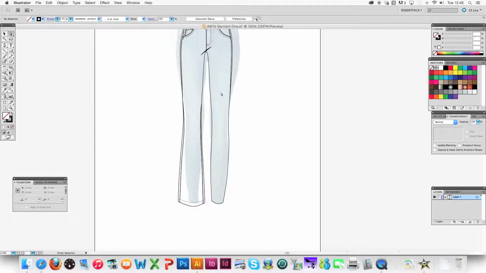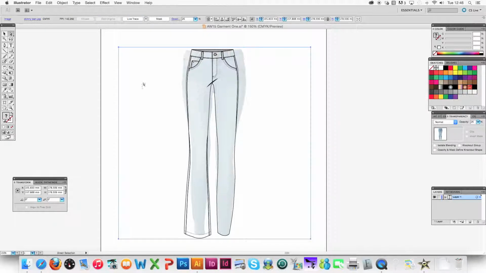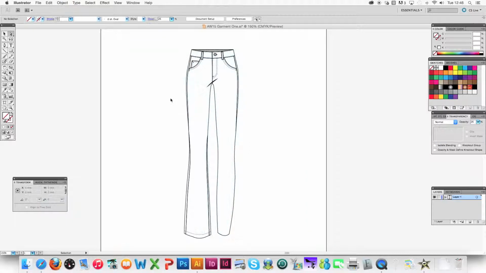And actually now I'm going to unlock the image in the background, so I press Command Alt and 2, and you can see that's come back. If I just hide it for a second by pressing Command and 3, I think that does give quite a good silhouette for a skinny jean. I might just edit it slightly, just using the direct selection tool, just by eye, just to make it look nice and neat. And all this just comes with practice.